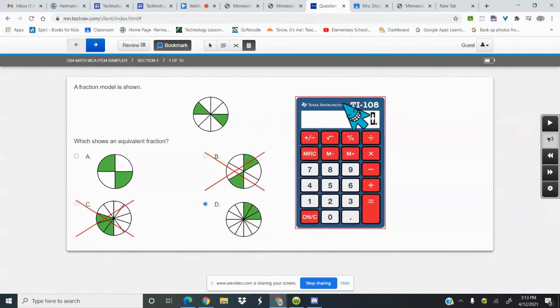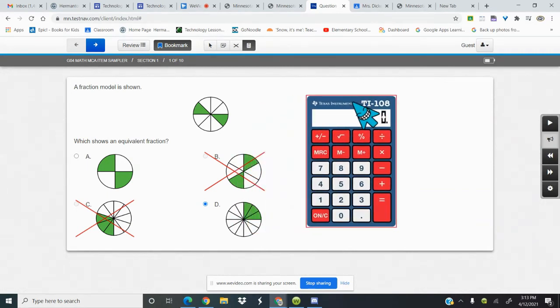Sometimes you just have a calculator there and you can't use it. This problem here, you could probably figure out by using a calculator. You don't really need it, but it's there as a tool if I wanted to try to use it. Some problems the calculator will disappear on, and you can't use it at all. And some problems like this one, I didn't really need a calculator. I just needed to know how to break down this problem and answer it.